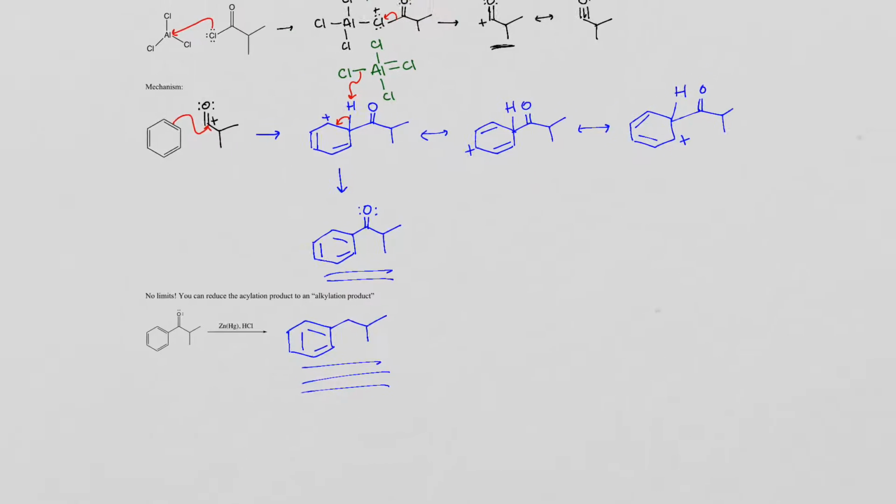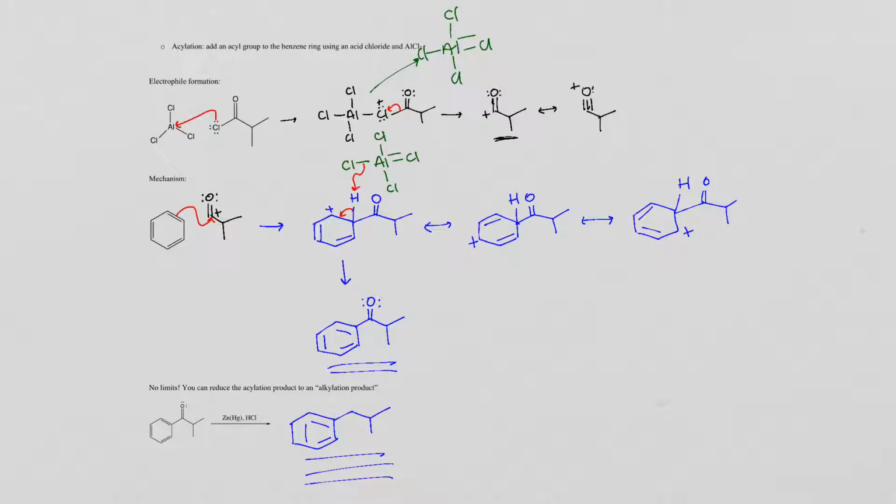So this is how we can do an acylation and then a reduction step, and we've basically gotten to an alkylation type product. We've added an alkyl chain to a benzene ring, and we've added it nonetheless at a spot that would have been a primary carbocation. So that is why I chose to use a little bit more detailed of an alkyl chain. Usually I would just do the example with something like this, just to keep it simple. I just wanted to show, hey, that would be a really unstable carbocation.